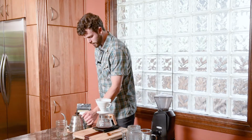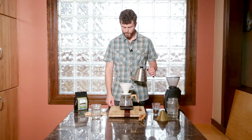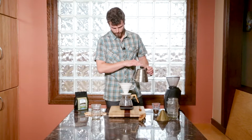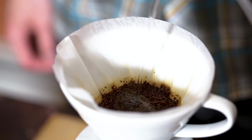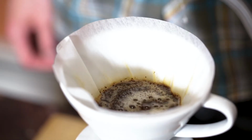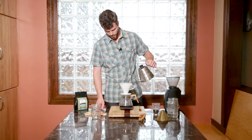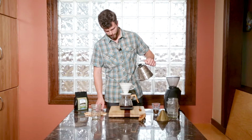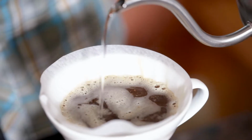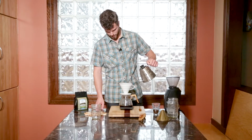And most people do this for about 40 seconds. You can actually see the grounds start to physically rise in the cone, and you'll smell some of those more delicate aromas. And at 40 seconds, I then just start the main pour. So 20 grams of coffee in here, I'm doing 300 grams of water. And just small little circles, making sure to wet all the coffee. Definitely making sure to not pour directly on the paper filter. That's going to extract less coffee and you'll be missing out on some of those good flavors there. And going all the way up to 300 grams.